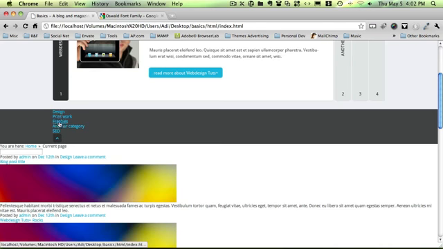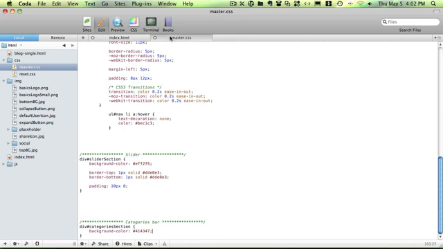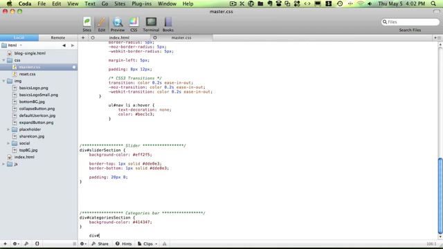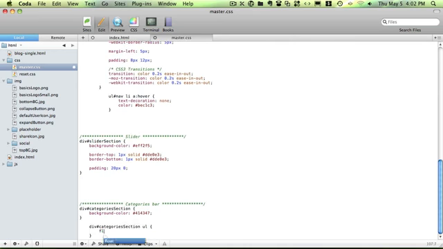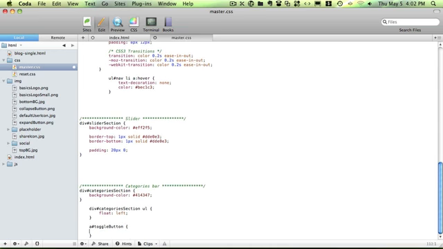We need to float this to the left and this to the right, the little button. So let's see, IMG, let's give this an ID of toggle button, for instance. So we're gonna have div category section UL, float this left, and then we're gonna have a with an ID of toggle button, float it to the right.